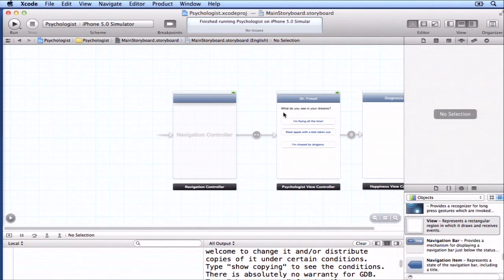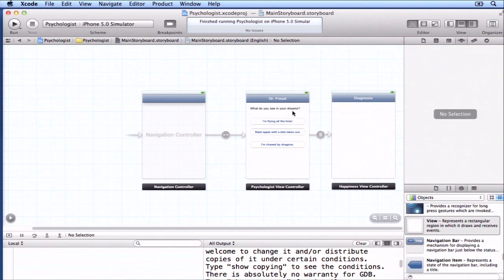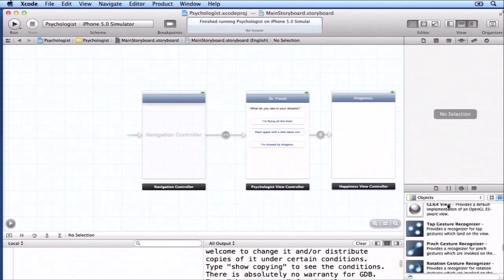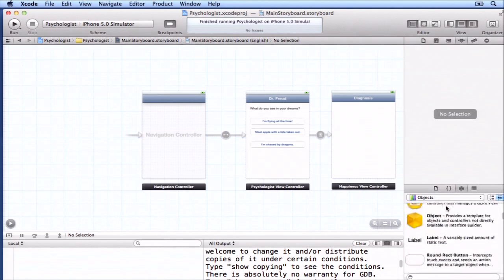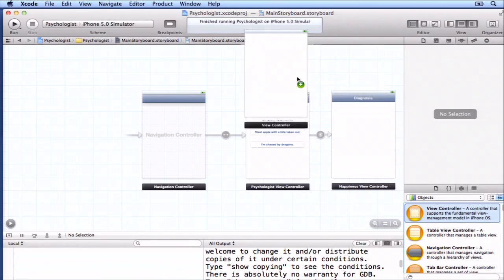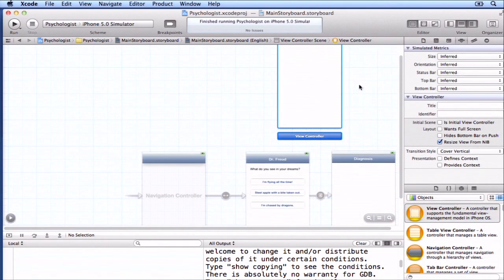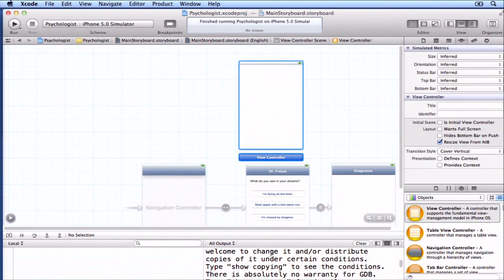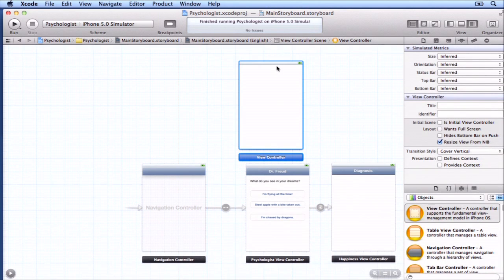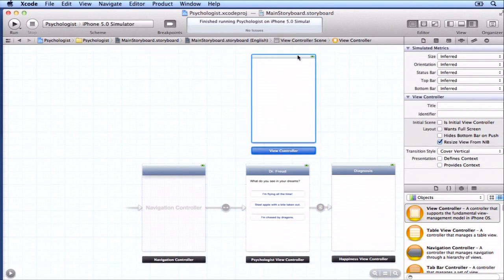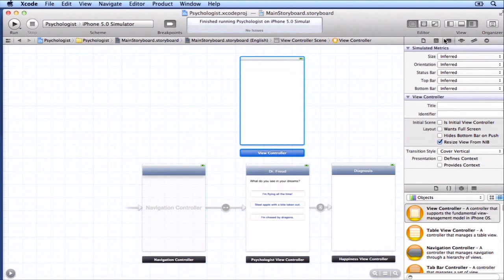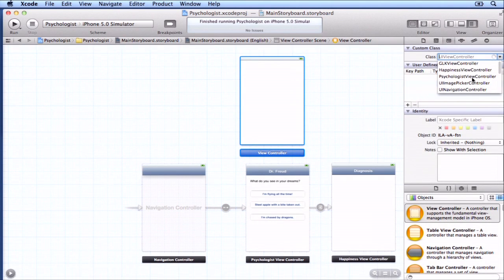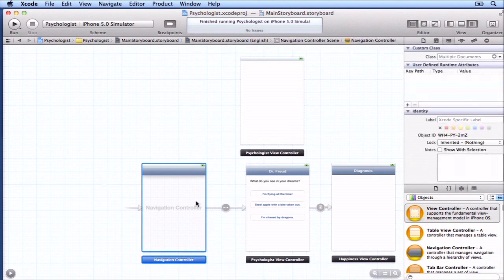So how do I add a new doctor, okay? A new psychologist? Well, a new psychologist is just a new psychologist view controller that's going to have a little different UI. So I just drag this out, okay? We'll put it here. And let's make ourselves a lot more room. And so I just drag this out as generic. So I need to go to the identity inspector and change it to be a psychologist view controller, okay? Also, I want the navigation controller. We'll start by having the navigation controller switch to this one. So let's just do that.